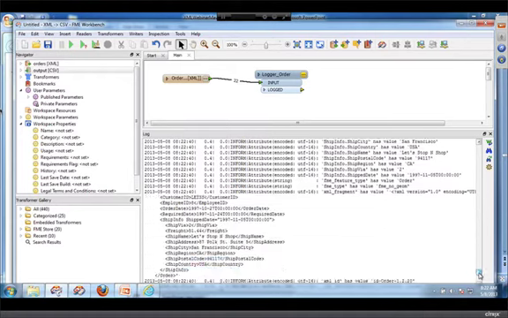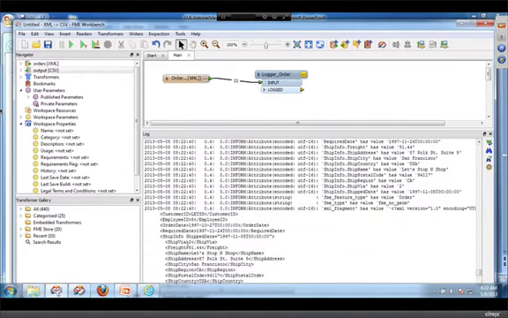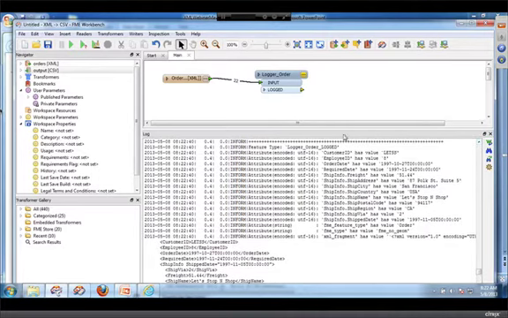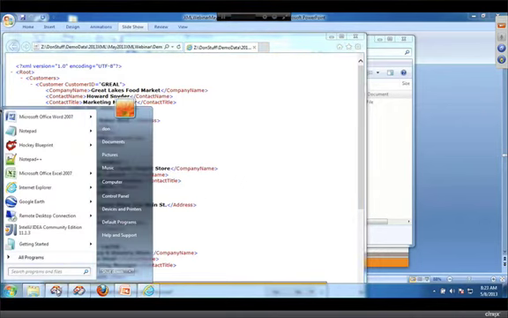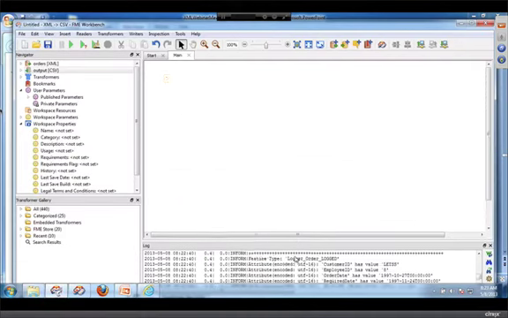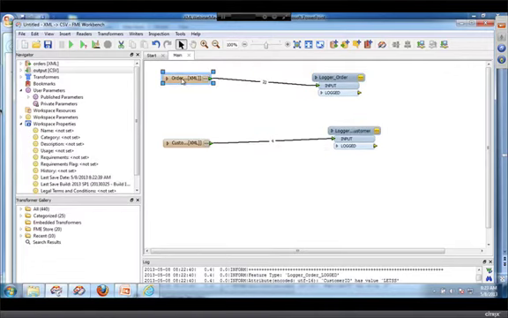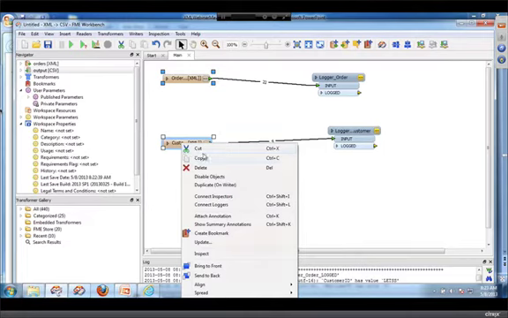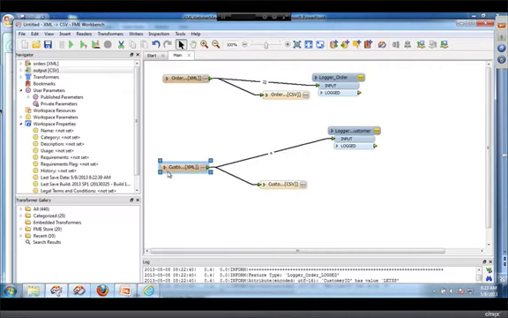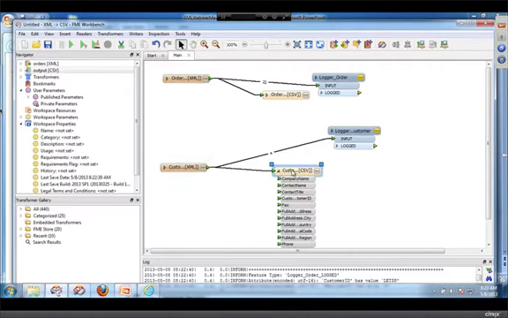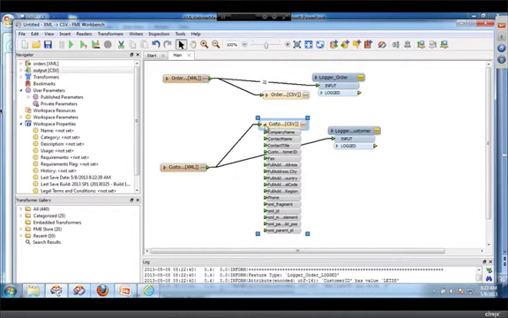Okay, and so now when we look in the log, you can see the XML fragments here. This is an XML fragment for customer. But you can also see that by saying flattening, FME now turned them into attributes that I can actually work with. So now going out to CSV is trivial, because I'm just going to select these two attribute types on the input and say duplicate on writer. And now I have two CSV files that will be created that are equivalent to the two tables within the XML document.